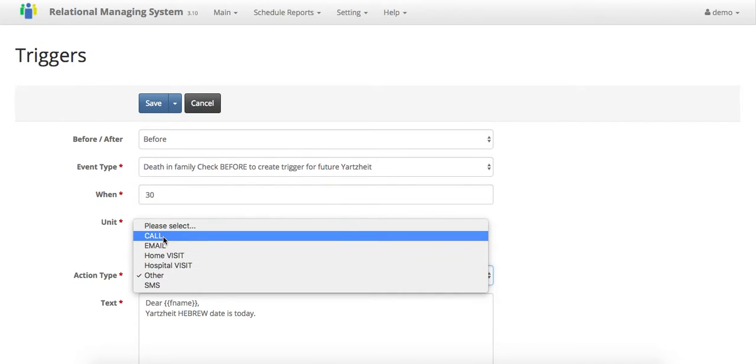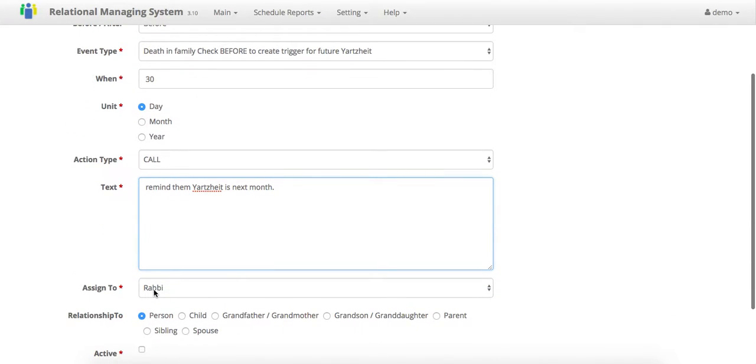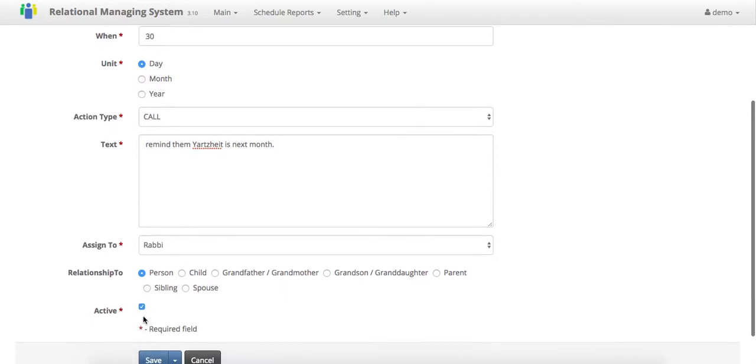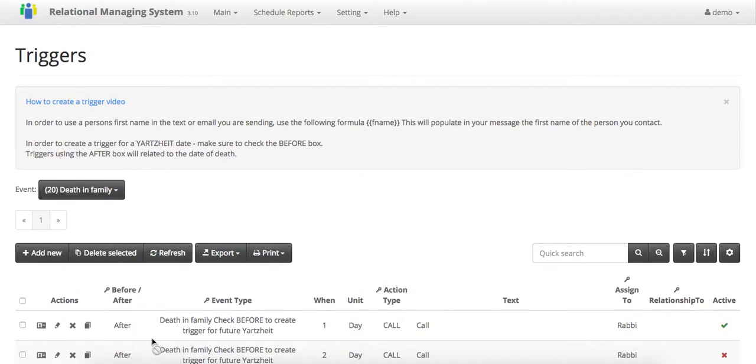Action type, I want to call, and I want to remind them the yahrzeit is next month, and maybe talk about an unveiling or whatnot. Again, it's to the rabbi, and obviously it's to the person. Activate and save. This is how you create triggers.